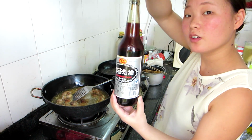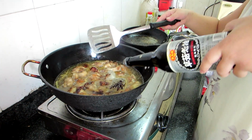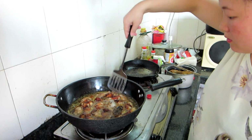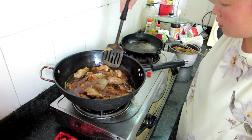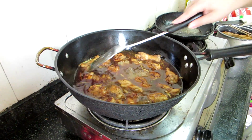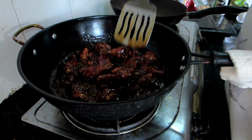This is some soy sauce. Again, you got to eyeball it. Eyeball it. Ooh, that sounds gross, doesn't it? Reminds me of Indiana Jones. Pour in some soy sauce. About that much. She adds a bit more, because you want it to be quite brown. I mean, she's going to boil this for quite a long time, and the beer and stuff, it's all going to reduce, so it's going to be much darker than this. But can you see the color now? Not really. Bad cameramanning. A little bit more. There we go. Now, put this on a highish medium heat and just let it simmer away. This is about 10-15 minutes later.